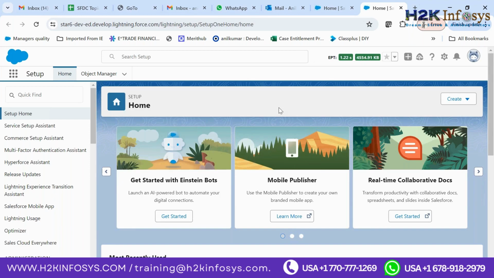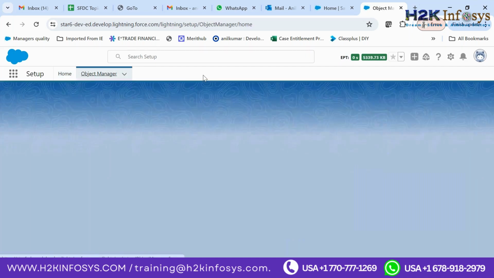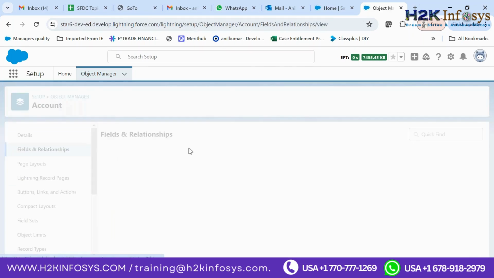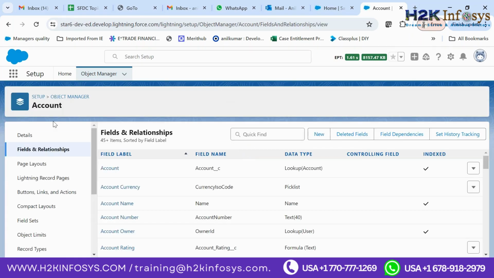Okay, now today the topic I'm going to discuss with you. I remember yesterday we discussed the company information, users and all. So today we'll be discussing objects, how to create an object. Okay, so we know what an object is now. An object will have fields, different data types of fields, which are used to collect the related information. For example, account is an object, having different fields of different data types, which are used to collect information of an account as a record.